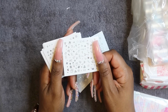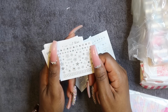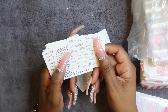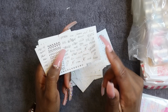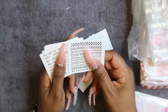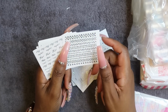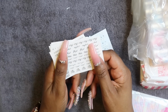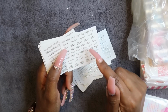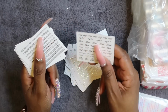OMG. Then they have these little thingies here. These are so cute, girl. Oh wow, look at the stars. These are so cute. I didn't even realize these things. They have the Disney ones, cute. Oh, my goodness. These are so cute. I like these here. These two are cute too. But girl, my, my, my. That's what it says. My, my, my. And it says, be mine. I guess Valentine's Day. Hey, okay.